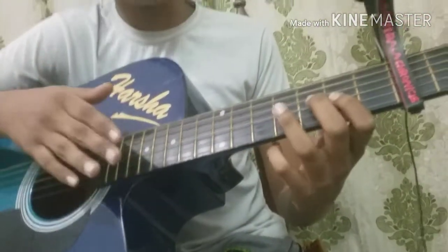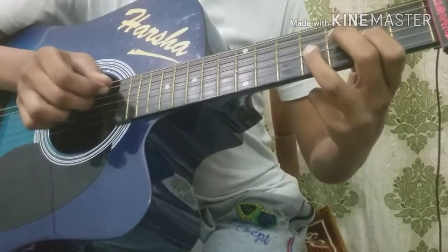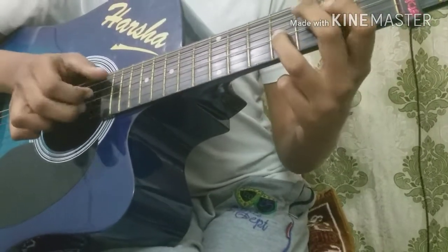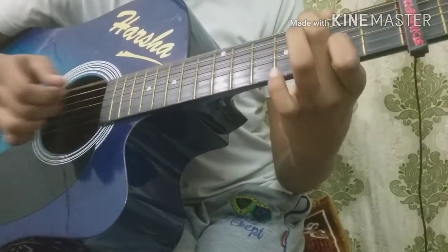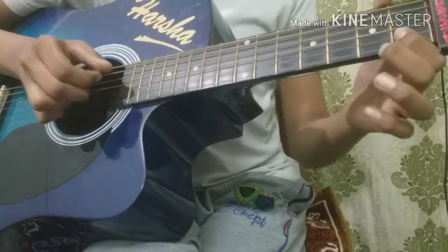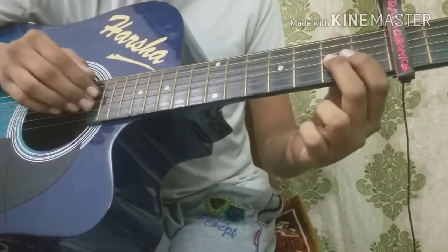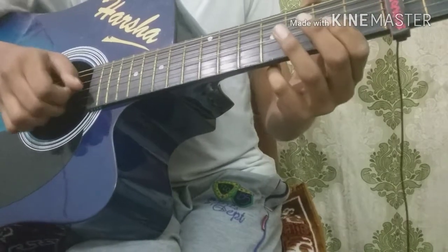After twice, you're going to pick it again. Again, 7th fret on 3rd string and 4th fret on 3rd string — same part again. Now you're going to change the pattern: open on 3rd string, 7th fret on 3rd string, and slide to 4th fret. If you wish to slide you can slide, or else you can simply pick it. 3rd fret on 7th string and 1st fret on 7th string.